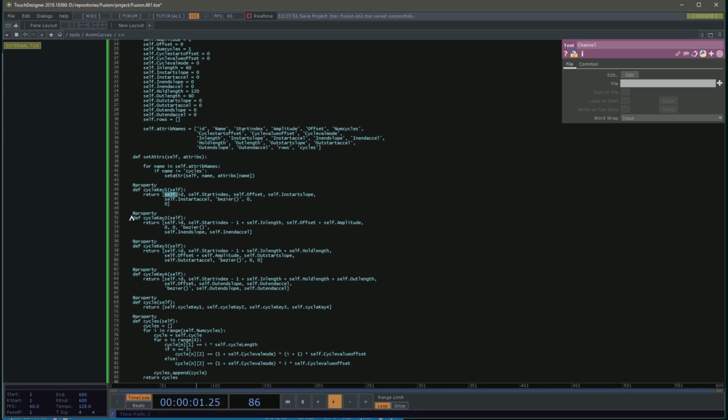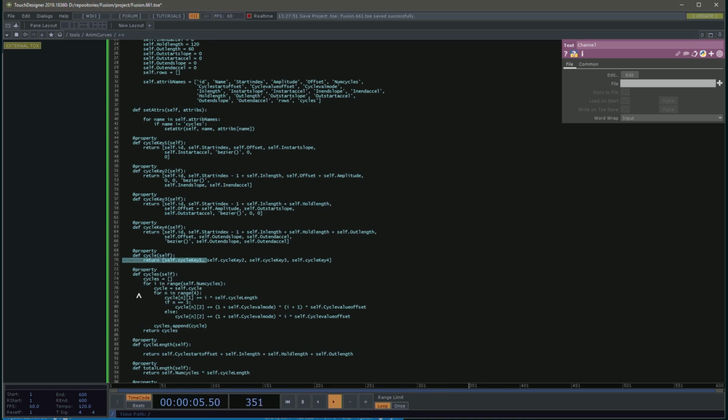But then the next property is the previous. Well, it doesn't call it previous, but it's the next value over. So I move it over, and then I set the offset plus amplitude. So in the property itself, I'm setting the keys. Then if I go down here, I have a fifth property called cycle, which is a list of those first 4 properties. So now I've got a property that has all 4 of these keys in this one property. And then I have a property called cycles, which is a list of the number of cycles of that one cycle property. So I have 4 properties, a property of those 4 properties, and then a list of that property, as many cycles as you want.